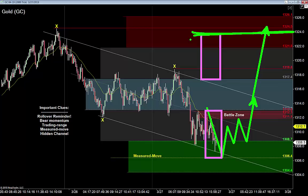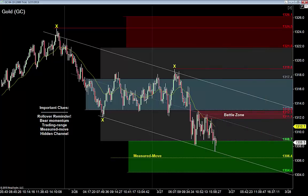So the reward going higher here right now is a lot more attractive, right, than going short, right? It's much more attractive to be a buyer right now than be a seller. Now, do not let that fool you, please. Okay, it's a rookie's mistake to say, well, we have a lot more space overhead. It's a better risk reward, therefore I should be a buyer. That doesn't work. Most of us have made that mistake.